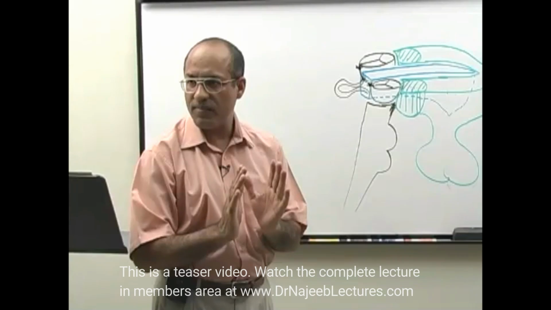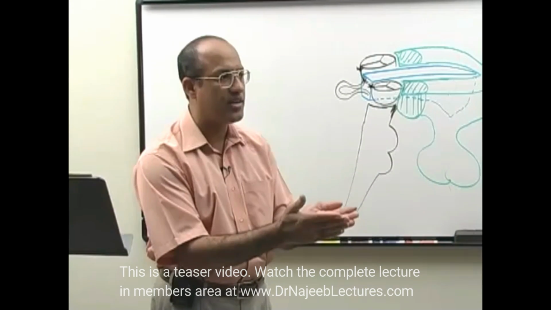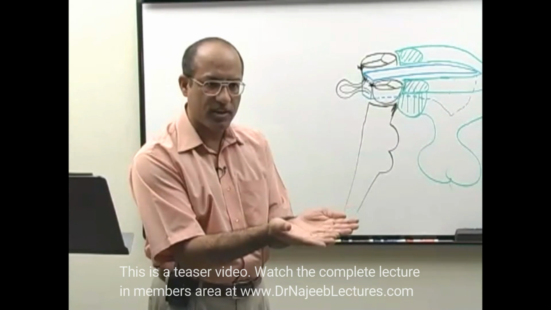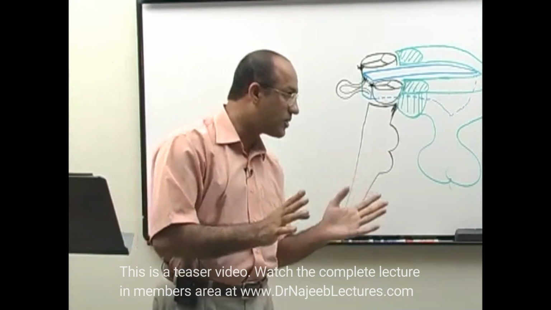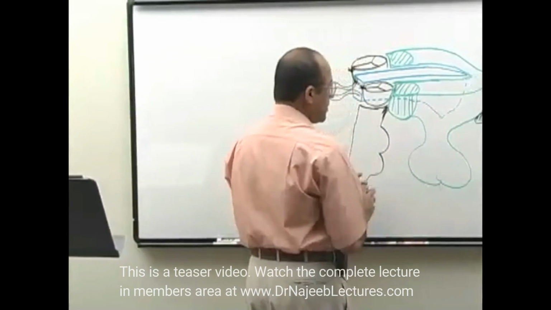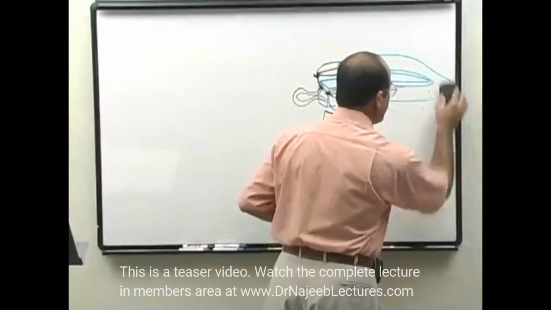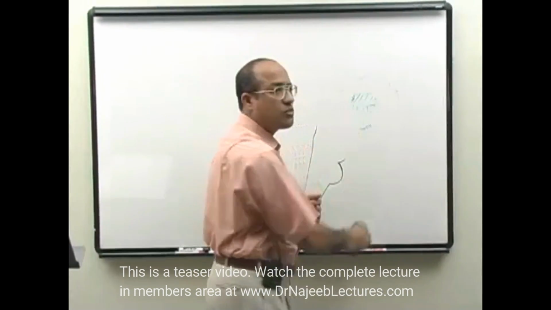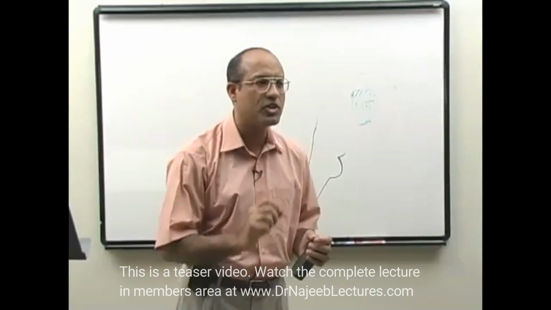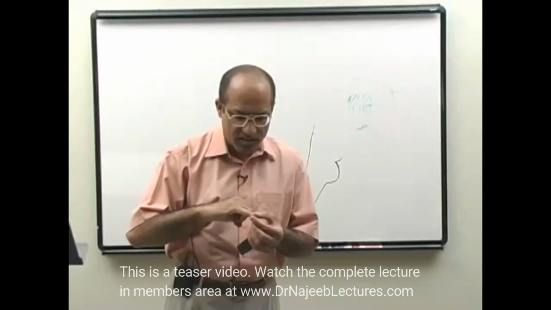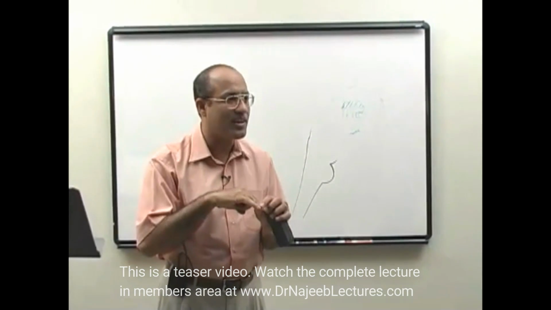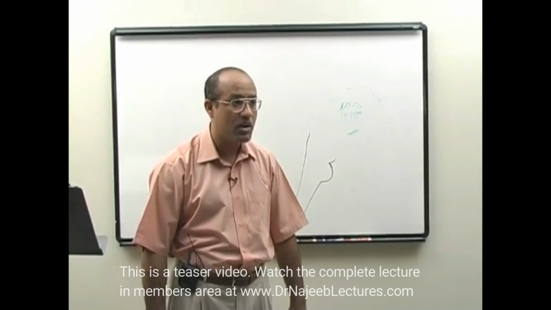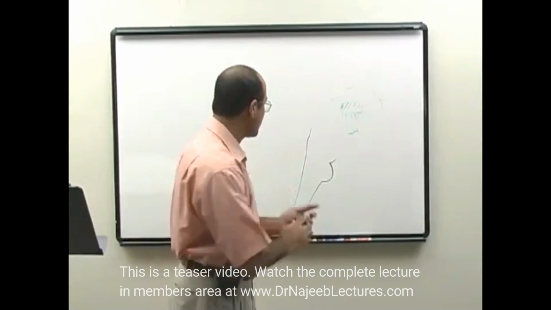Any question about it? So you exactly know where the hypothalamus is present. And of course you can understand the hypothalamus has a left sheet and a right sheet, the left side and the right side. Any question up to this? There is no question. Okay. You know, the hypothalamus is a very small area. The weight of the hypothalamus is just 4 grams. 4 grams means it is equal to the nail of your little finger. But it influences every tissue from head to toe through the autonomic nervous system and through the endocrine system.